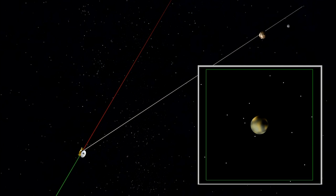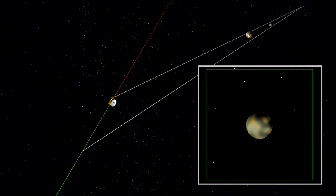So is it on target? Yes, it's doing very well. The maneuver went off very well — it was within a millimeter per second, the accuracy we were looking for. We're basically headed right up the middle of a 60 by 90 mile box that we need to hit. So after three billion miles, to be in that box — your aim point — that too. And there's timing: after nine and a half years, within seconds of where it was supposed to be. We're trying to get the timing down to under a hundred seconds of error at the time of closest approach.